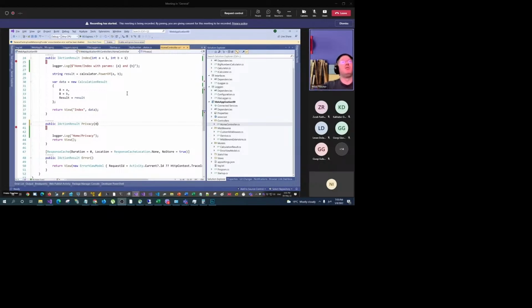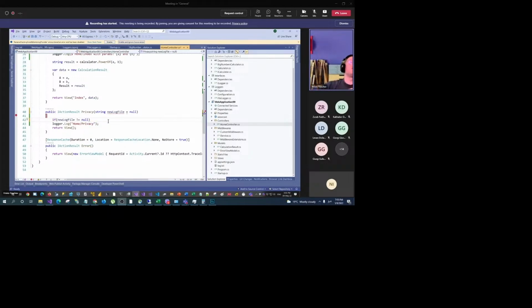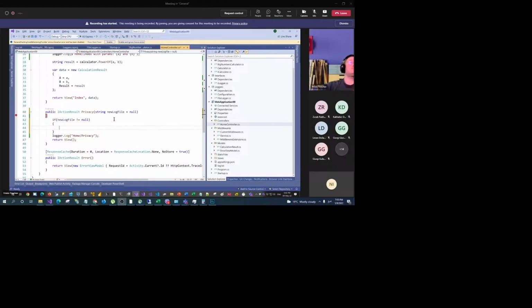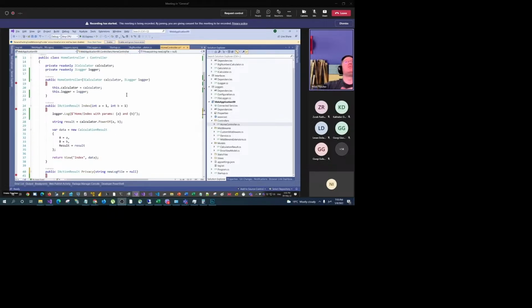They can be saved in a new, very interestingly. We create a new file with a URL and see how we can change some default value. This is a string. When the privacy is invoked, we can say if the new file is not null or not empty, you can check later even. Use the configuration. Now it depends on the configuration.